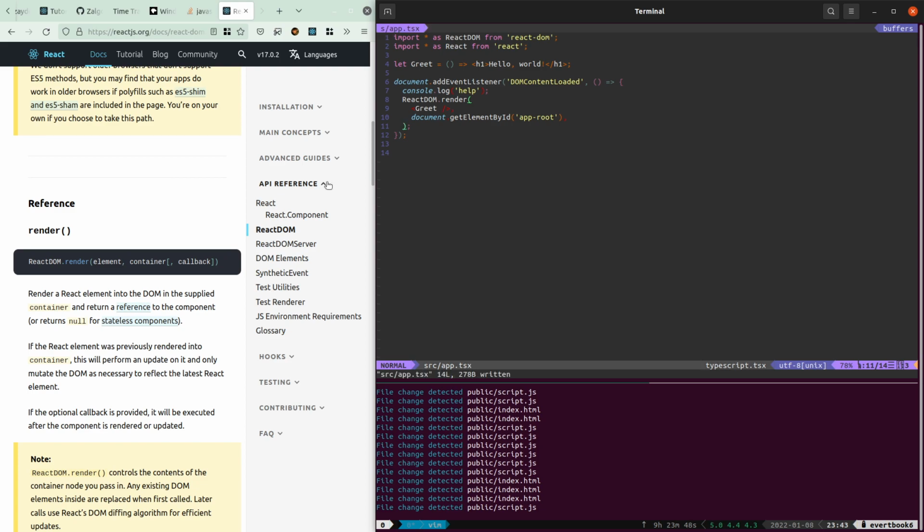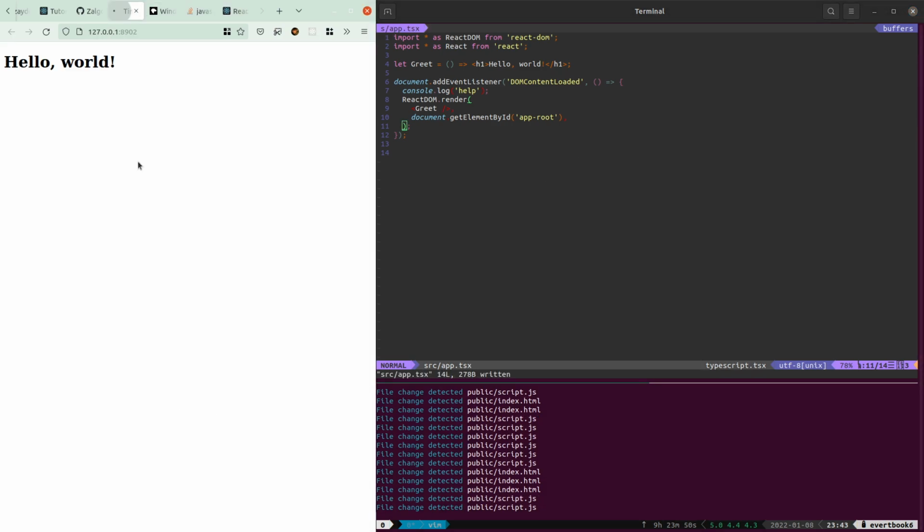I guess like element container. Yeah, it sounds like it. Okay, here we go. Working React application using ESBuild.